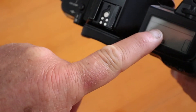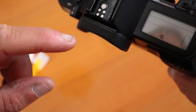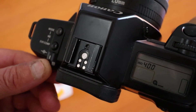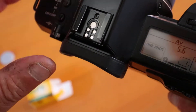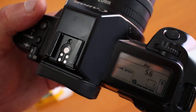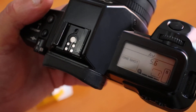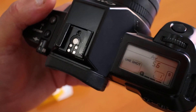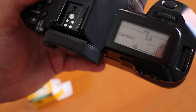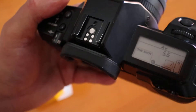Nothing has happened yet because the camera isn't turned on — it's telling you film is loaded. When you turn it on, the film will load and display the ISO. Check to make sure it reads 400. These cameras are old and sometimes the DX coding doesn't quite read the film canister correctly — if that happens, you can set the film speed manually. In this case it's all fine.